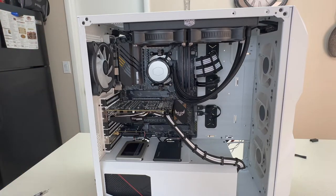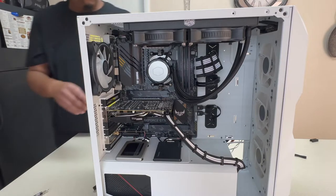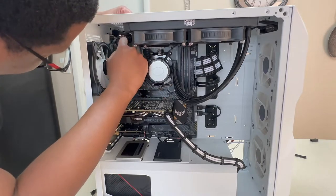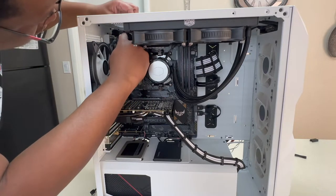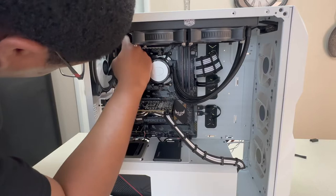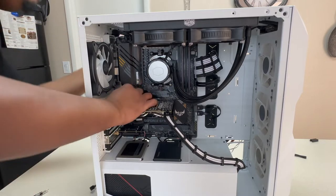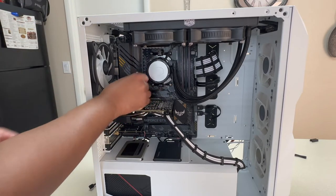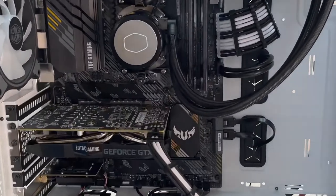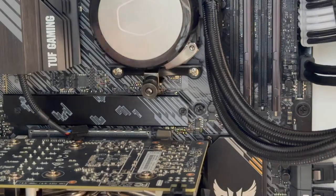So at this point, we're on the last steps of connecting the AIO pump as well as the fan. Now, before I connect the fan, I do the AIO pump because I don't want to put the fan on the AIO pump header. So I'm going to pull this extension cord straight down, and I push it through this TUF land guard. And I know this is my AIO. If I can get these big fingers in there. And here, if you zoom in, there's two headers there. This is a fan, this is the AIO pump.